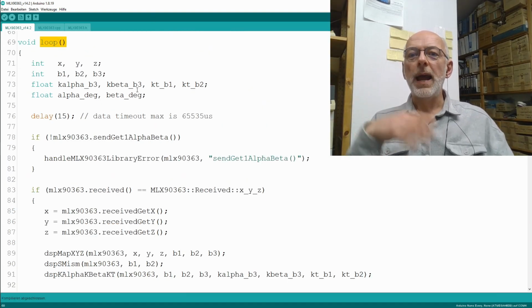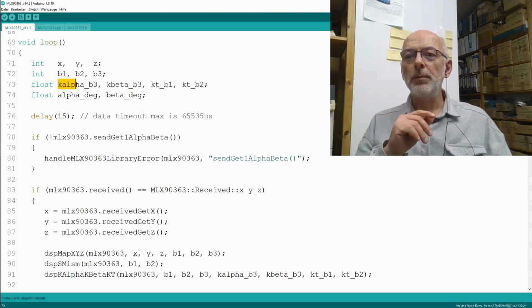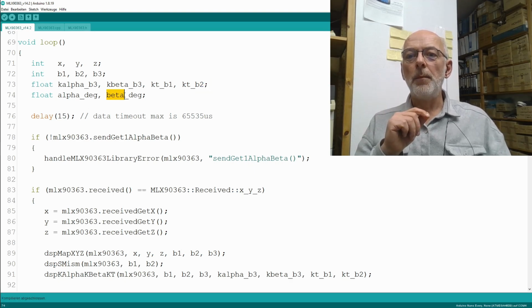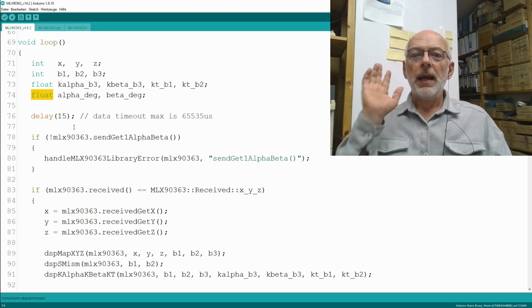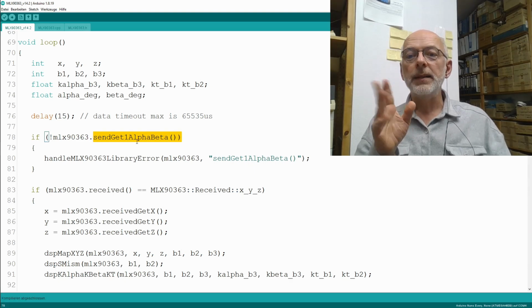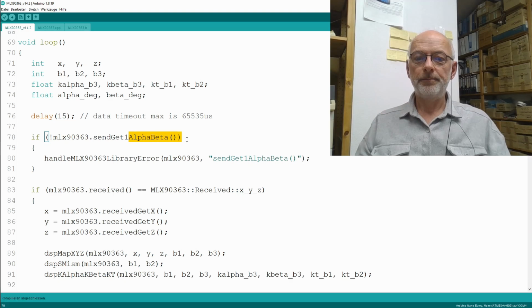In the loop, I have now all these variables KALPHA B3 to KTB2 added as floats, and I have now also a beta degree angle, also a float. And I'm no longer requesting here an alpha angle, but now the 3D alpha beta angle.